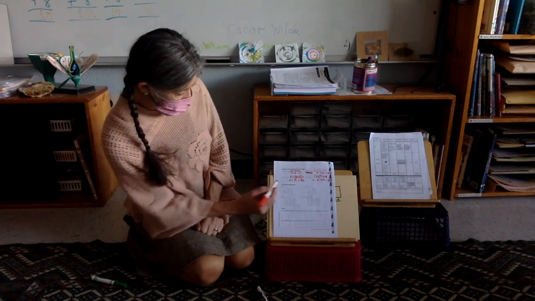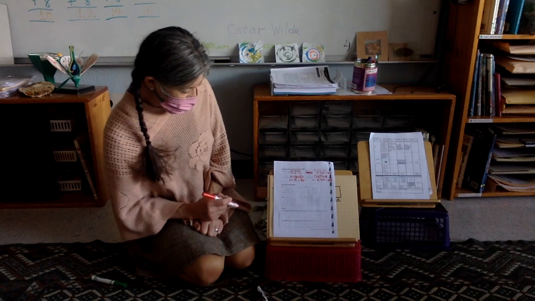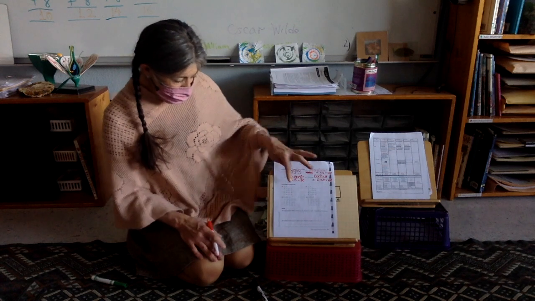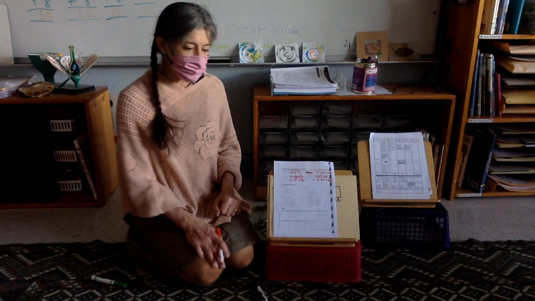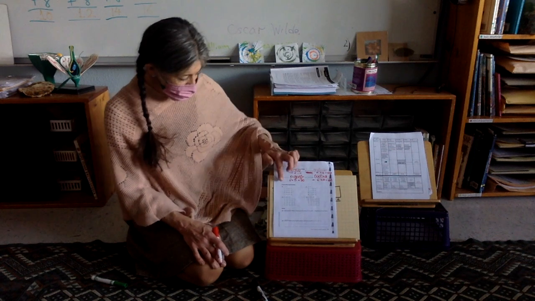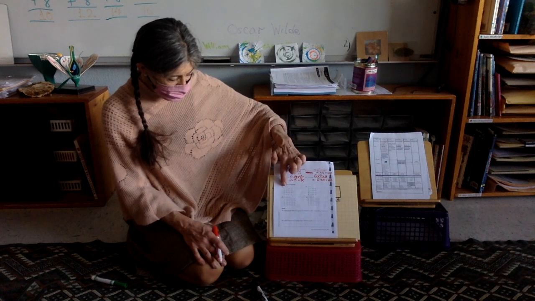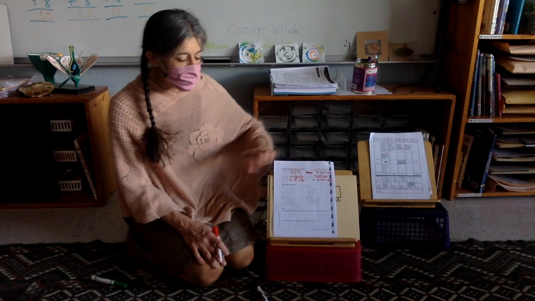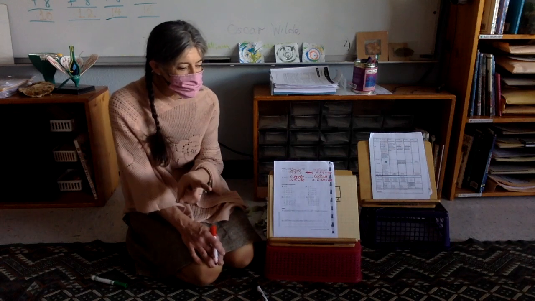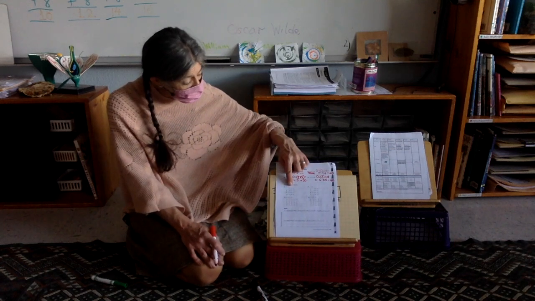Okay, choose the best answer. 4 times 5. Is it the same as 4 times 2 times 3? Uh-oh, I'm waiting for Silas. Okay, choose the best answer. 4 times 5. Is it the same as 4 times 2 times 3? No. Good, you guys, last year everybody said yes. They're trying to trick you.